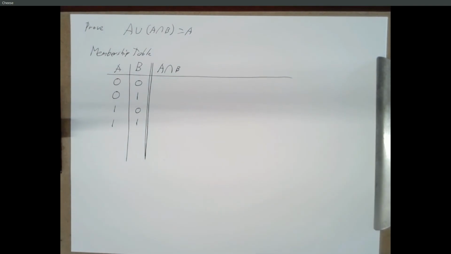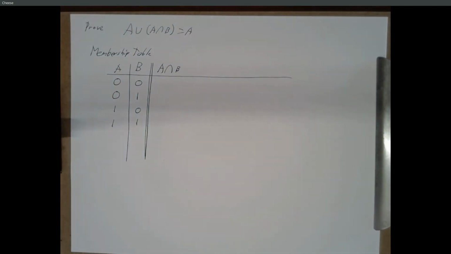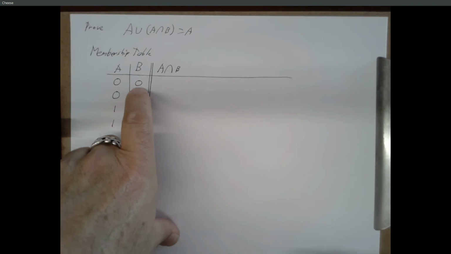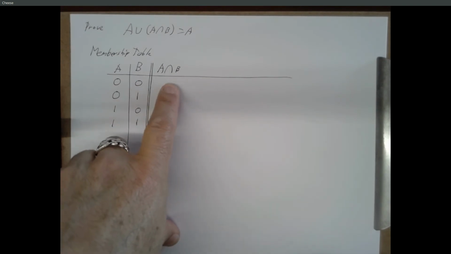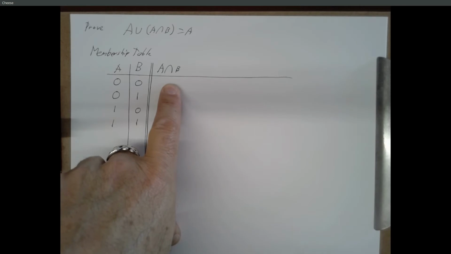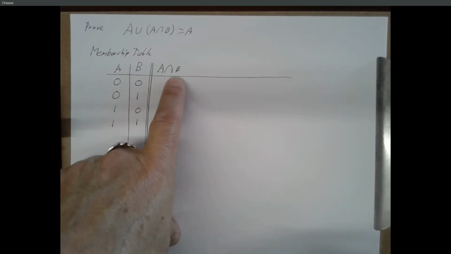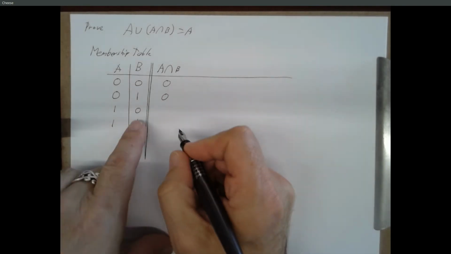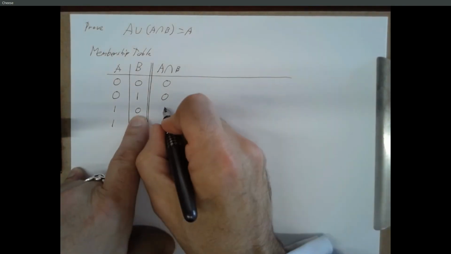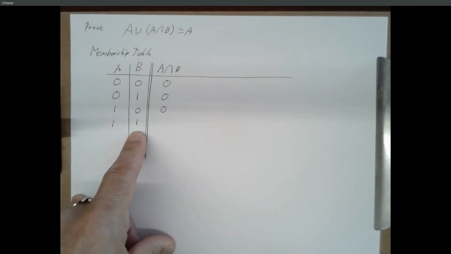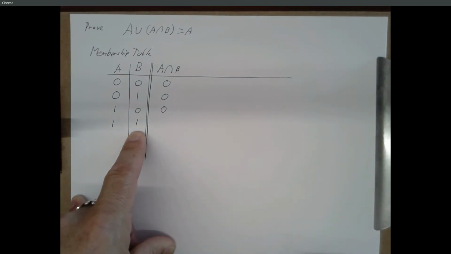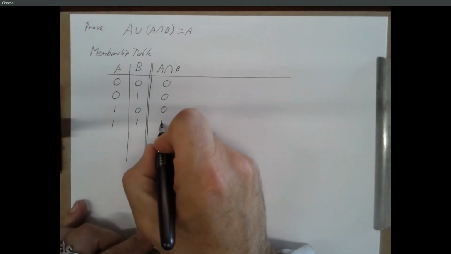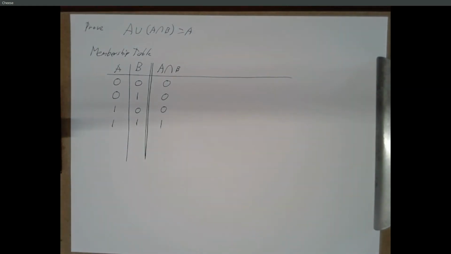So let's think about A intersect B. Suppose we pick this one element, and it's not a member of A and it's not a member of B. Is it a member of A intersect B? Right? Absolutely not. Because to be a member of A intersect B, it means it has to belong to A and it has to belong to B. So if it's not in A, we know it's not in the intersection. And if it's not in B, it can't be in both A and B. But in this 4th case, if it belongs to A and it belongs to B, does it belong to the intersection? Yep. That's exactly what it means to say it's in the intersection. So here's a membership table for an intersection.